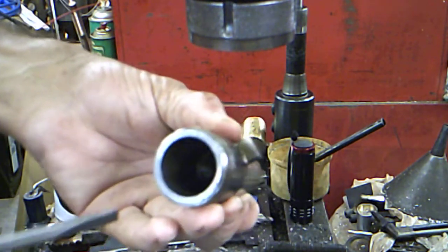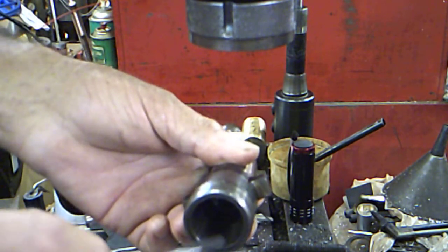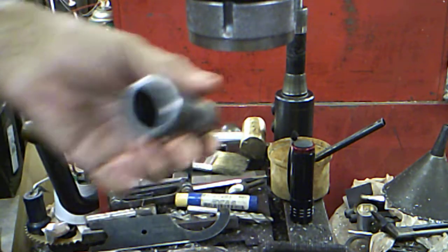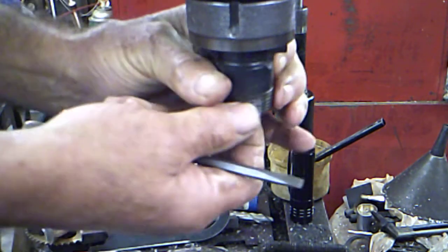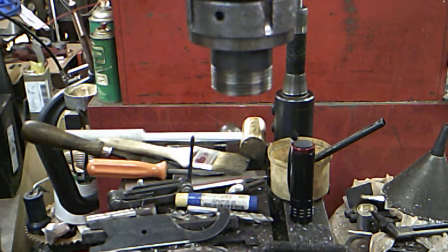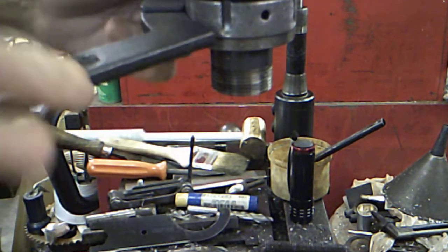And of course, the screw falling down inside and dropping to the bottom because it sits like that is going to stop the collet that's holding the bit from tightening up and holding the bit — which I discovered the hard way by having a bit come out on me the other day while I was doing that set of foot pegs that I just posted.